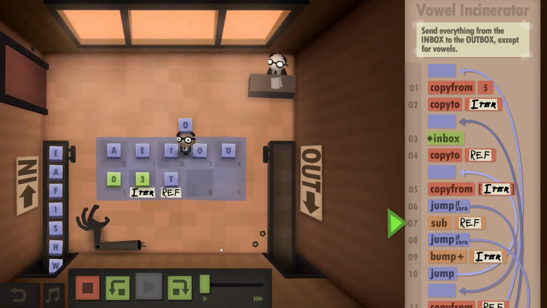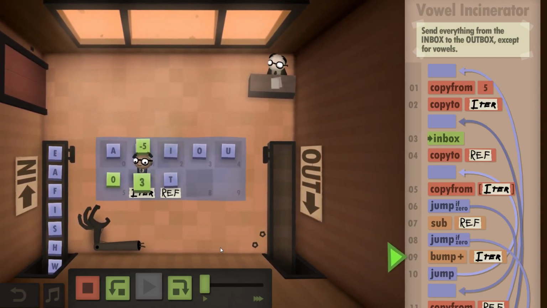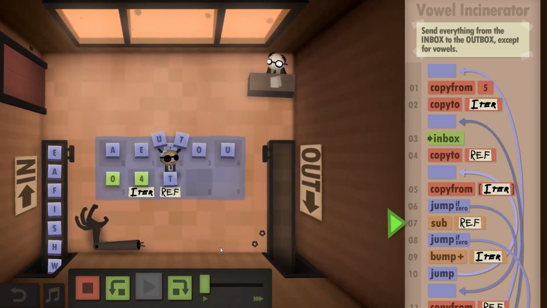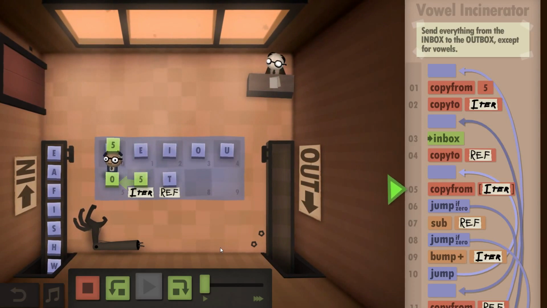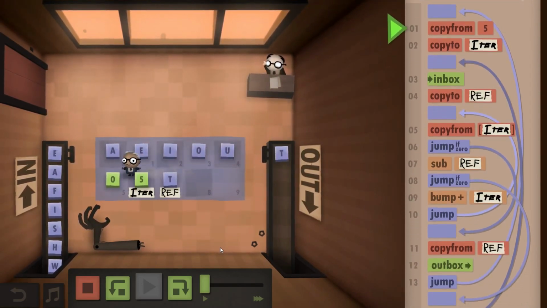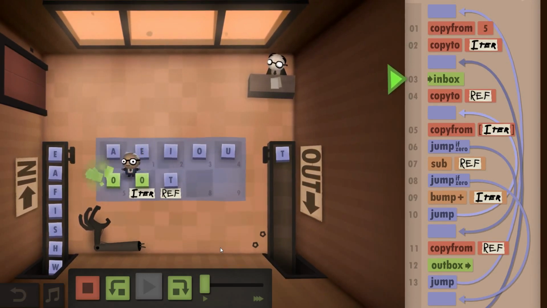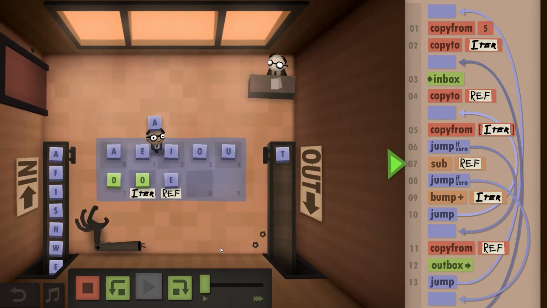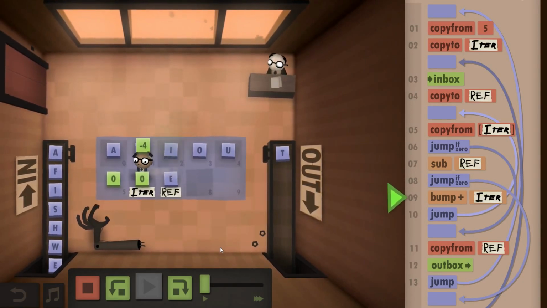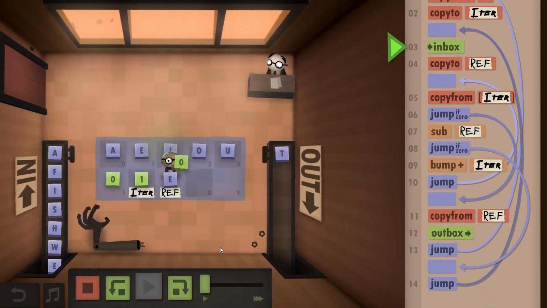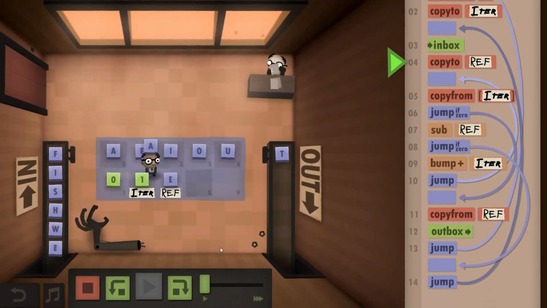Felt as satisfying as watching a string parser. Why did you do the extra step of copying the 0? Because it was comparing the iteration to 0. Yeah, that's right. You were doing the quick comparison there.